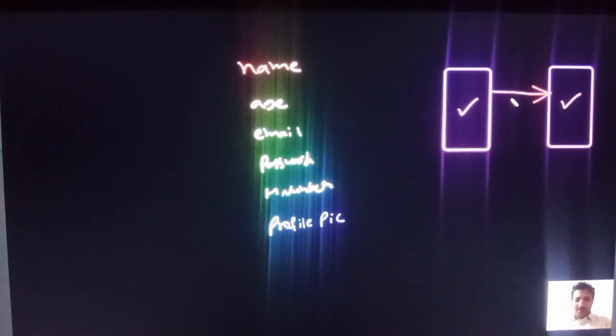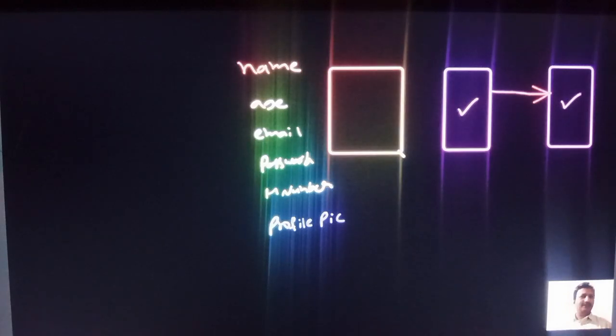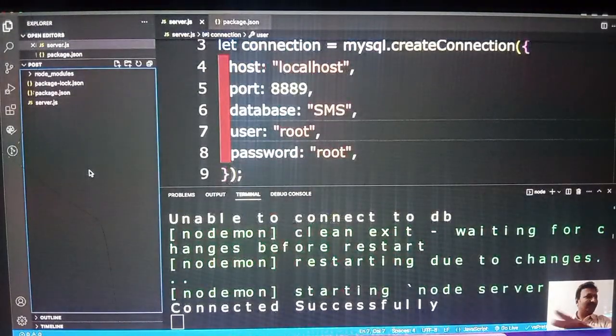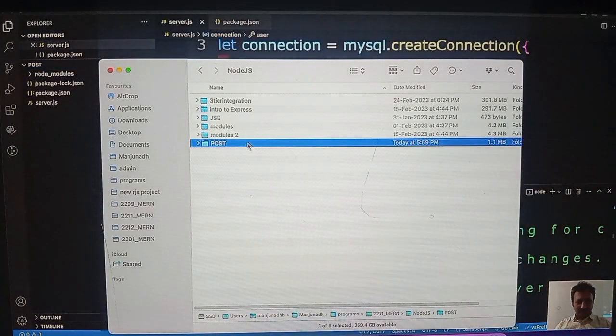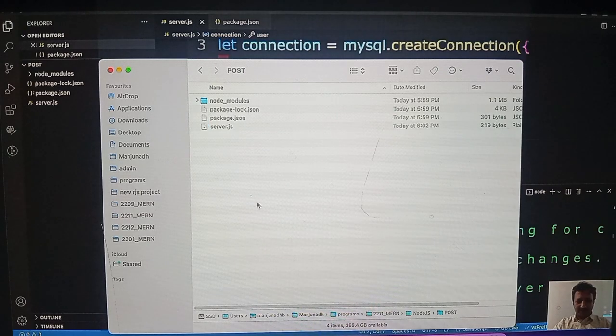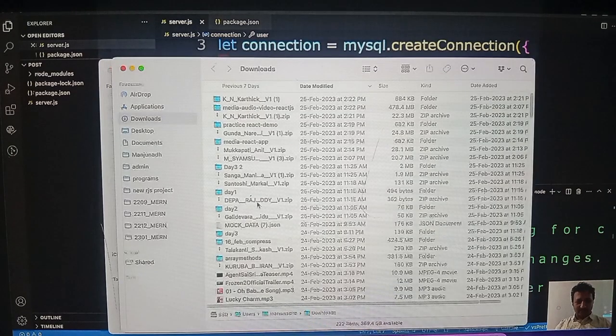Okay. Now what I wanted to do, I wanted to create the client. So client creation is easy in my system because I have already created two applications earlier. So I am coming here and just create a new project.